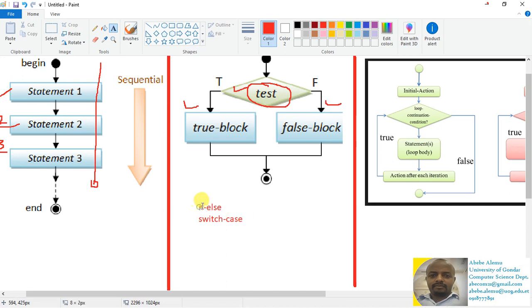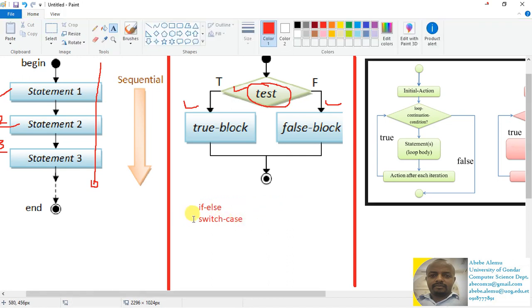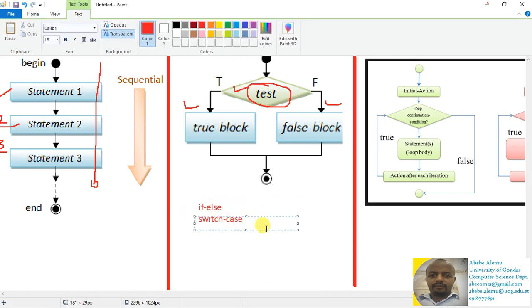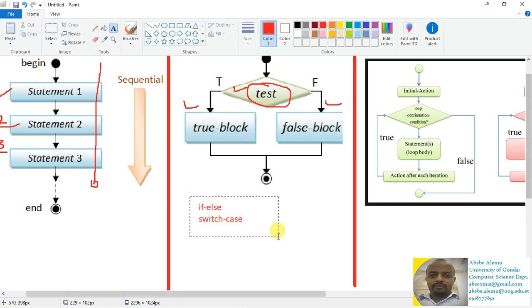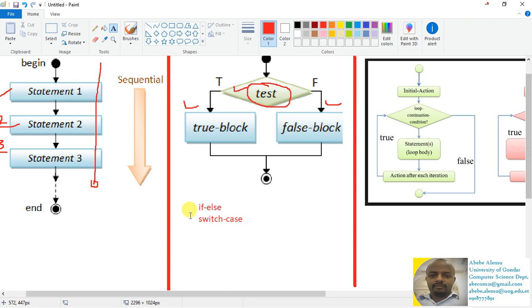We use if else if we have one or more conditional operators, and if we use all the comparison operators, if else is recommended, whereas switch case is recommended for a specific case, if we have one conditional variable and the operator is the equal sign. As we discussed in our previous tutorial, a program written with switch case can be rewritten with if else, but the reverse is not always true, because switch case handles only specific conditions, whereas if else handles lots of conditions.